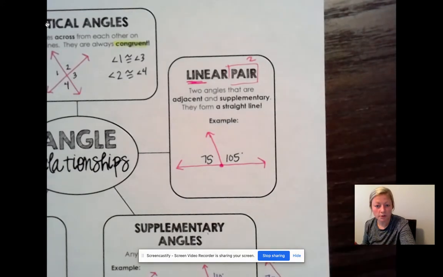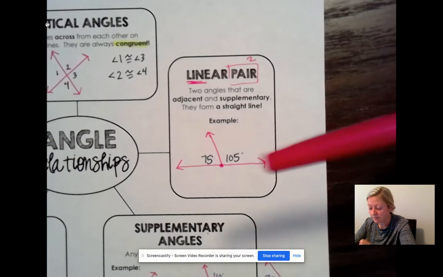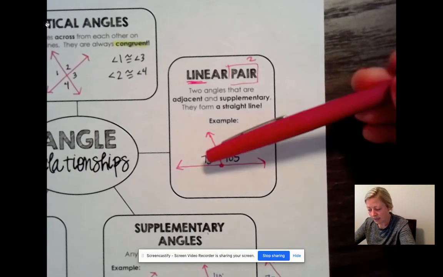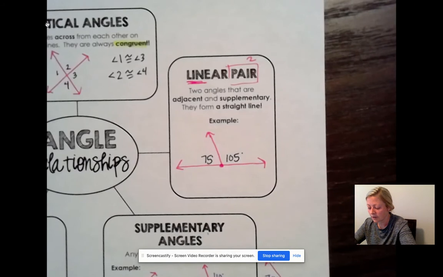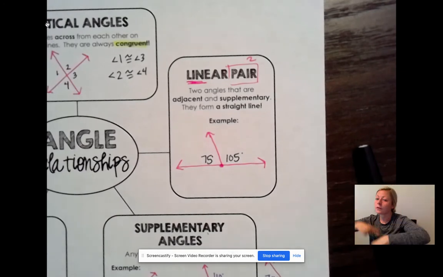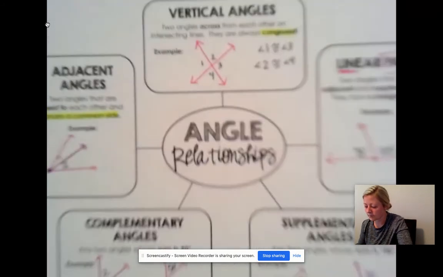So now let's just make sure we fit the criteria. They're adjacent because they share this middle ray. Okay, do they add to 180? 75 plus 105 does give me 180. So we are good to go. I know we went through that super fast, but again, we will use this vocab over and over and over and over, so it's just going to be ingrained in your brain.